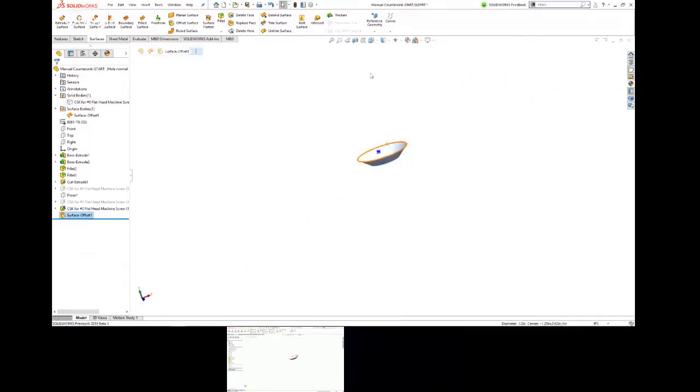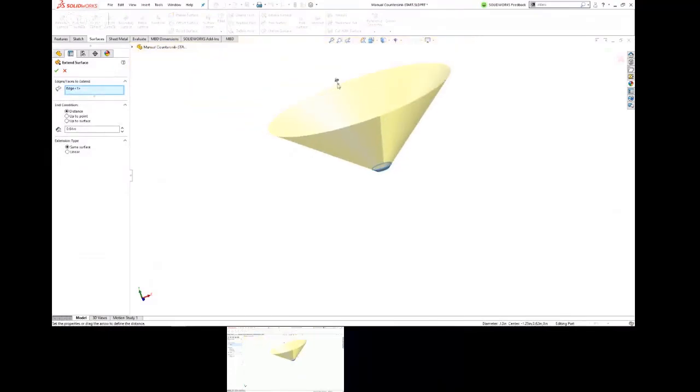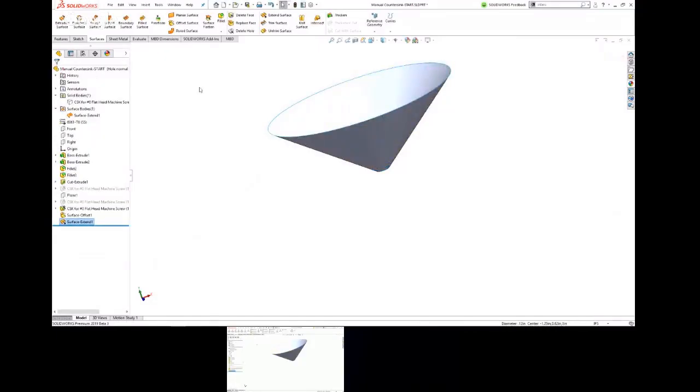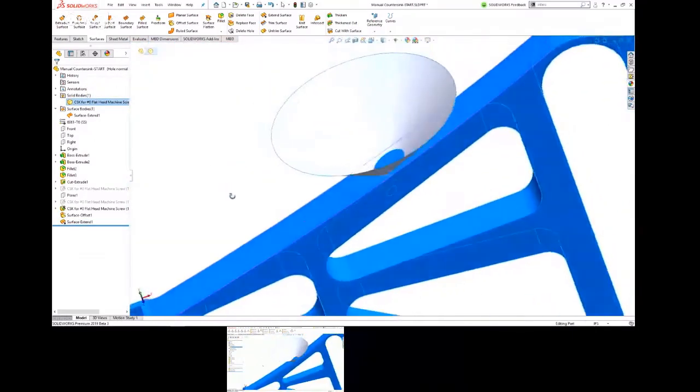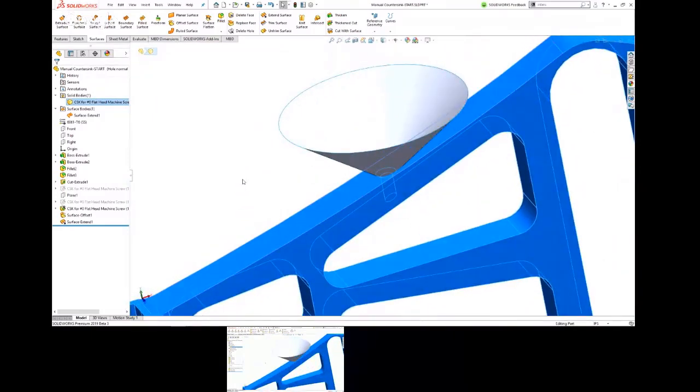And now we'll just pick on this edge and use extend surface and extend it sufficiently beyond the boundary of the part. Why would you pick on the edge of the surface? I only need it to extend in the one direction as opposed to the other. Although that would have worked as well. So you can pick on the face, you can pick on an edge. I just chose to pick on the one edge to extend that. And then when I show my existing solid again, now I can pretty much tell what's going to happen. We really just want to use that as sort of a scoop to remove all that interior.